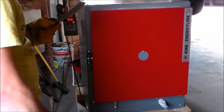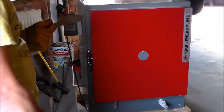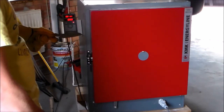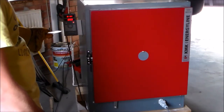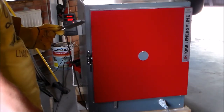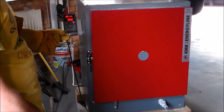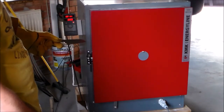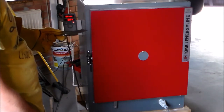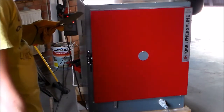But on the plus side, I also use it for annealing steel, so if I forged a large number of things, I can just stack them in there, disconnect the power, and leave it to cool overnight. It's well insulated, so if I leave it at 820 degrees, put in my steel, and let it cool down on its own, it'll take quite some time to drop below 700 degrees Celsius, of course.